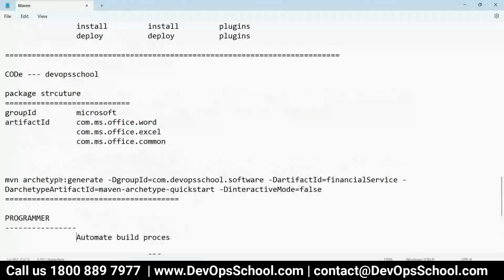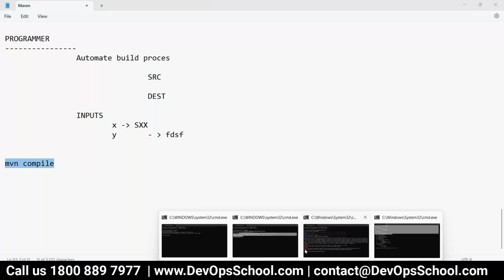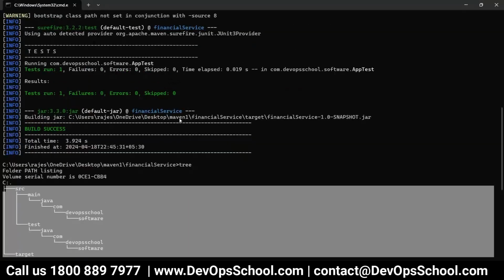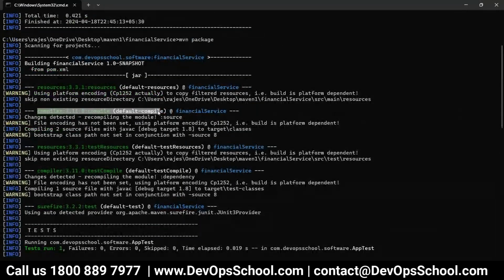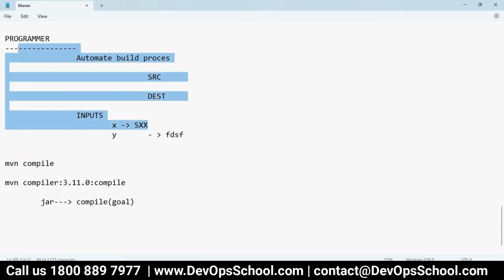Now how can they do everything for me? Let me simplify this. If I say mvn compile, what does that mean? If you elaborate a little bit, they call javac actually. I'll show you this. They actually call this plugin. This is a plugin, this is the version of the plugin, and this is the goal. Put more simply, a plugin is nothing but a jar file, this particular version, and inside the jar file there's one class which is called compile. This is our goal actually. So when you call mvn compile, there's one code executing and doing everything. Simple. Okay, now got it.